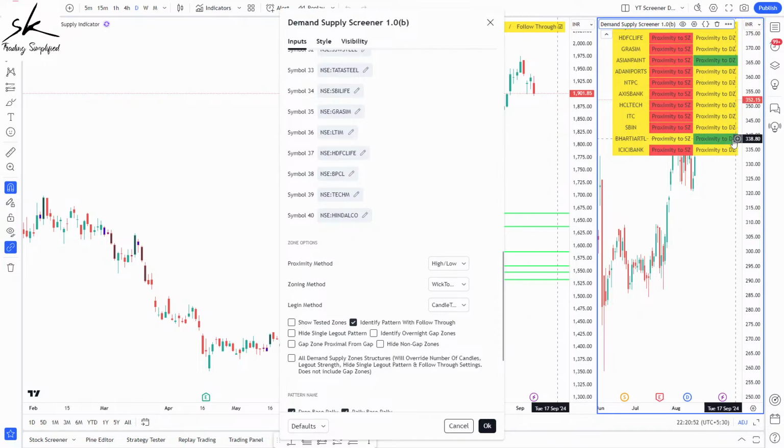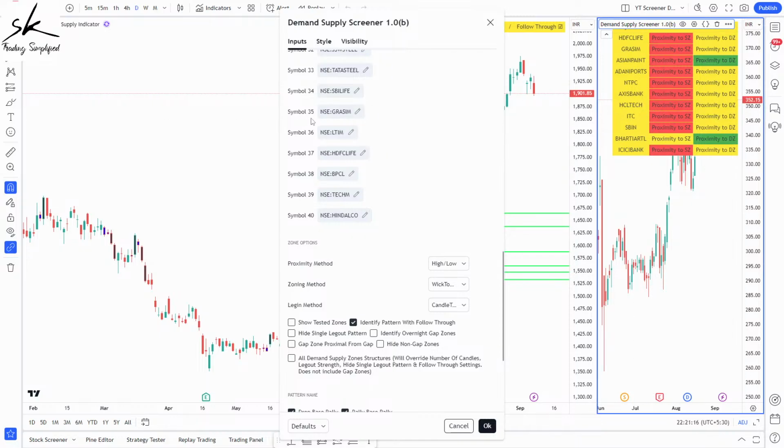But yes, this definitely is also linked with whether you have a free TradingView account or a paid TradingView account, because on a free TradingView account you can only add 2 indicators and you cannot have multiple chart layouts. That is where you'll have some limitations. But if you have a paid account, you can have multiple chart layouts. You can apply the indicator multiple times. You can have a number of templates as well, and you can have a very big list.